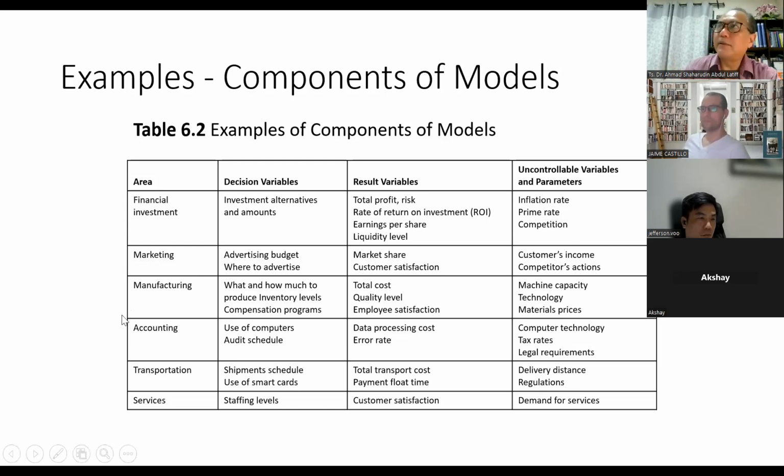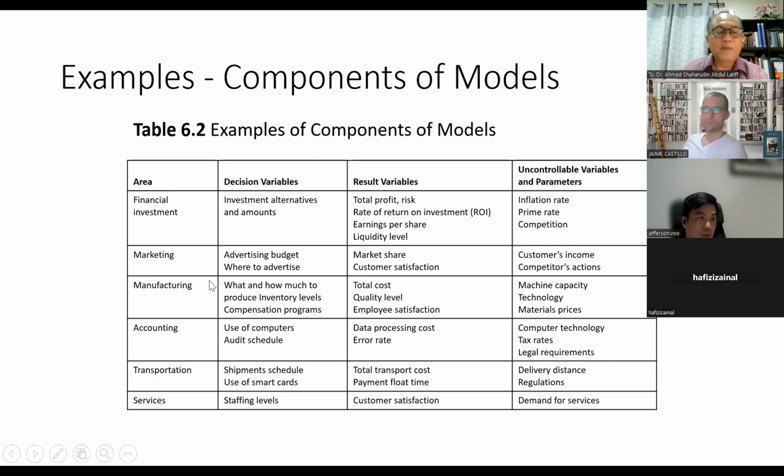Take manufacturing, for example: how much is the total cost? The controllable variable would be the machine capacity, technology. In reality, when you buy the machine, there is a threshold level that they give you: you can produce a certain number of outputs in a certain period of time, an hour or a month, and so on. But when you actually run the production, machines have their defaults. Usually they give the average, the minimum, and the maximum. Even when you drive a car, they say you can go 220 km/h, for example, but actually you can be beyond that or lesser than that. So every machine has its own capacity. And as time goes, there will be inefficiencies, and the machine capacity will reduce and reduce.